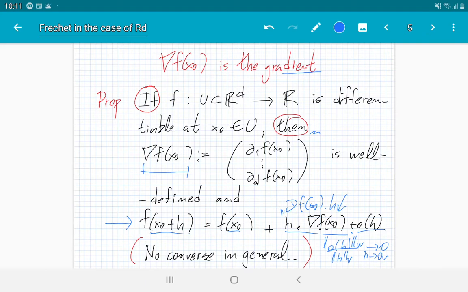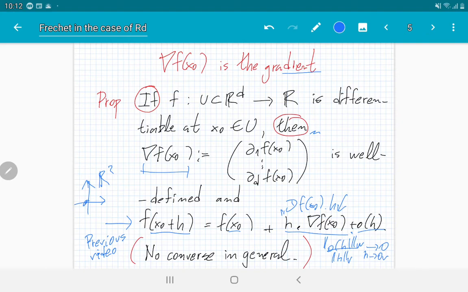But there's something missing, which is that even if a function has partial derivatives in all variables, it doesn't mean that it's Fréchet differentiable. I'm not going to repeat the example. That's the example we saw in the previous video, where we showed that there are functions that have directional derivatives in all directions and nevertheless fail to be continuous at 0. They have all partial derivatives at the point 0, the origin of R^2, but they fail to be continuous at this point.